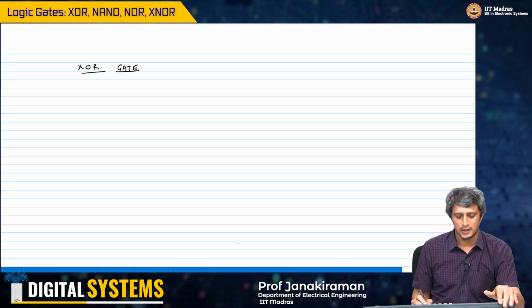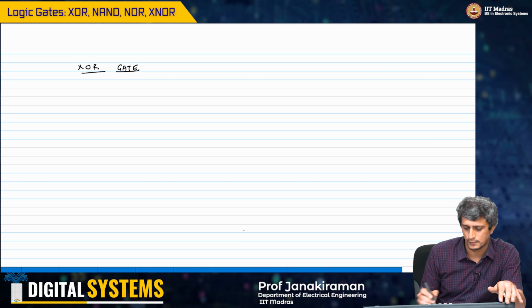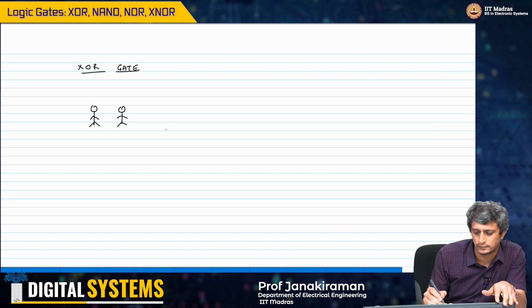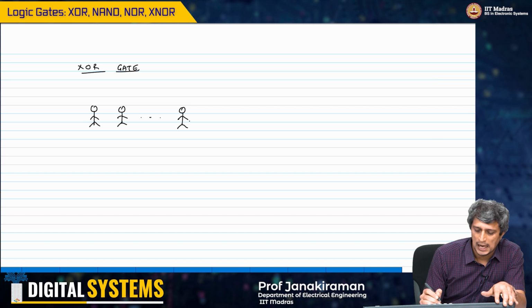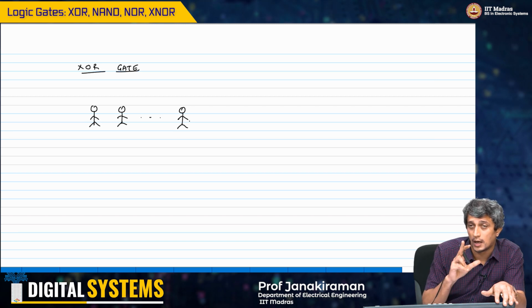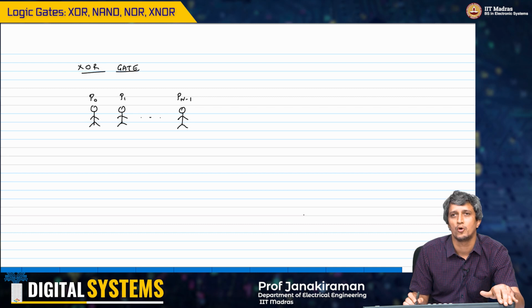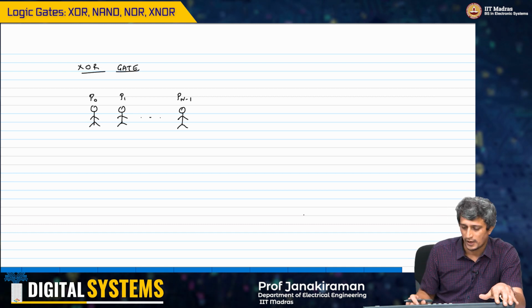Okay, so assume that I have n prisoners. Okay, I have n prisoners. And I am going to now label them as prisoner P0, P1, all the way to Pn minus 1. Get used to zero-based indexing, right? I am going to do this, right?